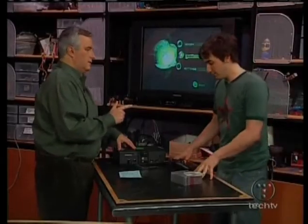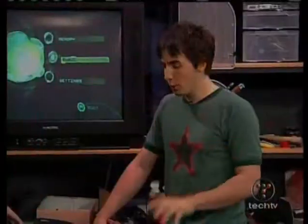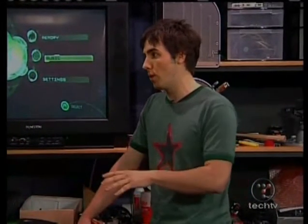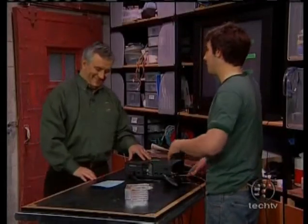Well, here's the thing. This is kind of tricky. You can burn it to a DVD-R, and when you put it in the Xbox, it's going to work every single time. It just boots up, no problem. You can burn it to a CD-RW, but it's tricky. Sometimes it'll read it, sometimes it won't. It took me probably about 30 to 40 tries to get it to read it. What do you mean? You have to put it in, try it, turn it on, turn it off, turn it on, turn it off. It's a pain, but that's the only way to do it unless you have a DVD burner.